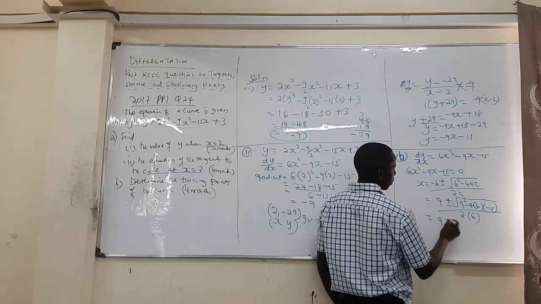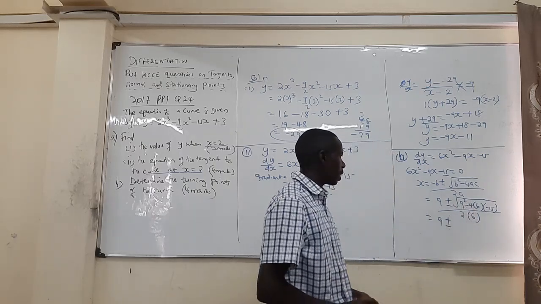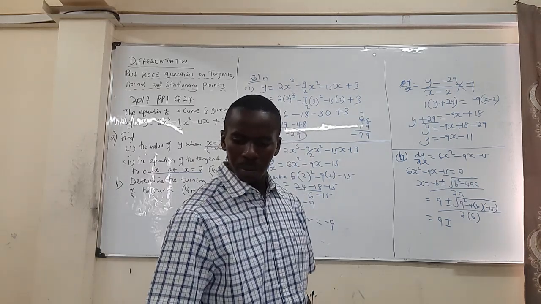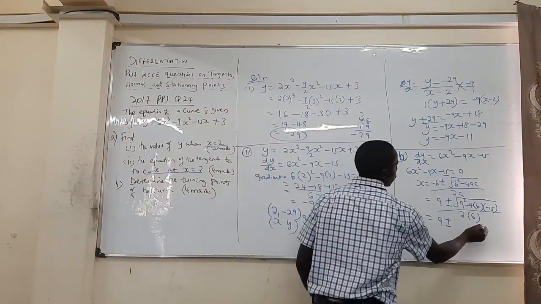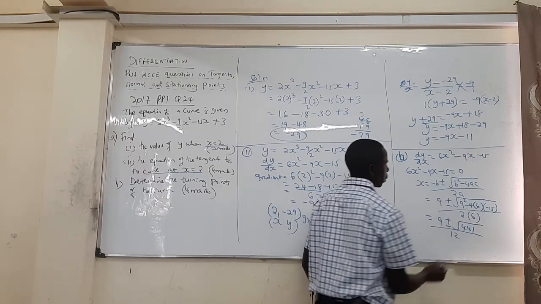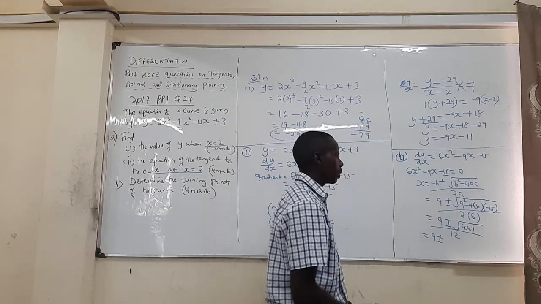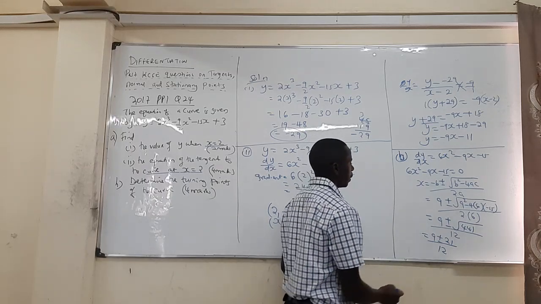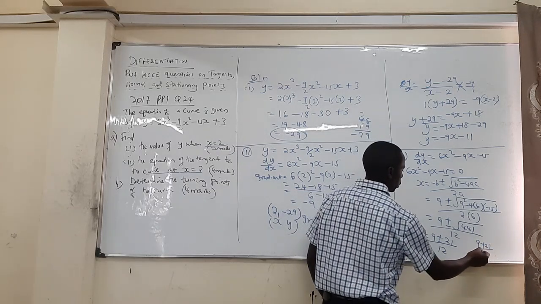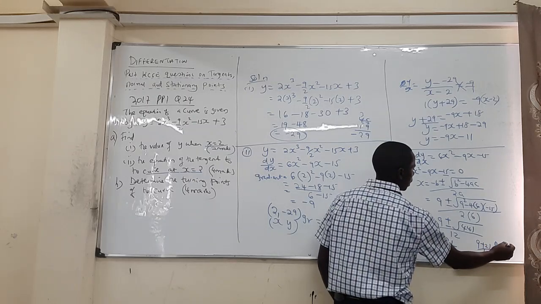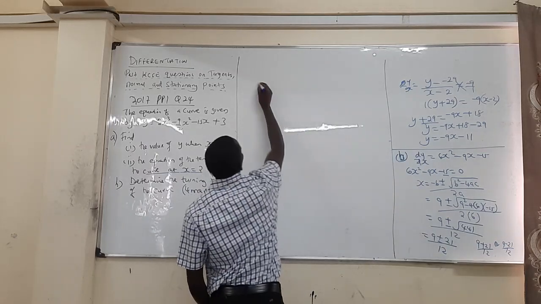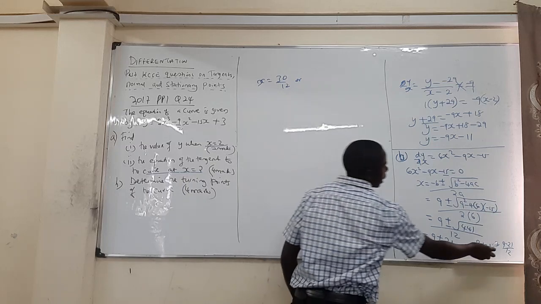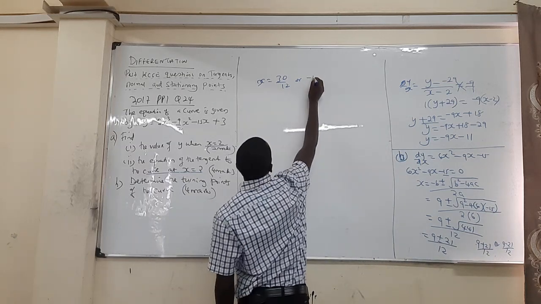And that one would give 9 plus or minus the square root of, when we have minus 9 squared, multiply that one, we are going to get 441. Then you divide by 12. So this is going to be 9 plus or minus the square root of 441, which is 21, divided by 12. So x is going to be 9 plus 21 over 12, or 9 minus 21 over 12. For the case of adding, 9 plus 21 is 30, so we have 30 divided by 12, or 9 minus 21, that one is going to be minus 12 divided by 12.